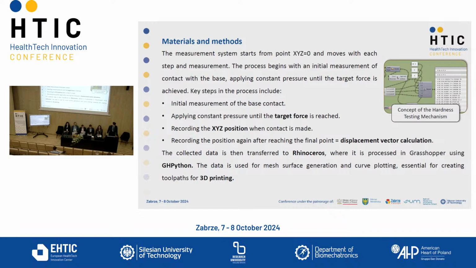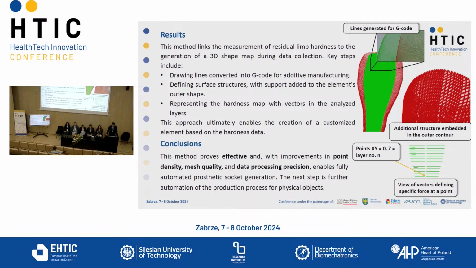The results were relatively complex in a way. Overall, I created a program that can automatically generate 3D G-code lines, add the structure onto the outer layer, and in a way add a hardness map onto the program itself by continuously pressing the linear motor onto the object that we are measuring, and then creating the model itself.